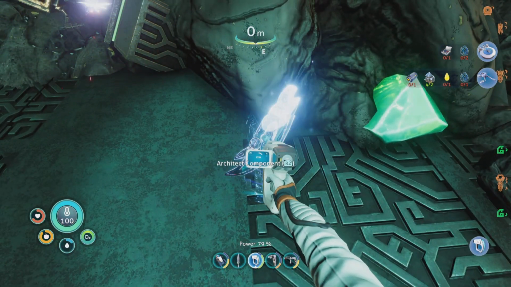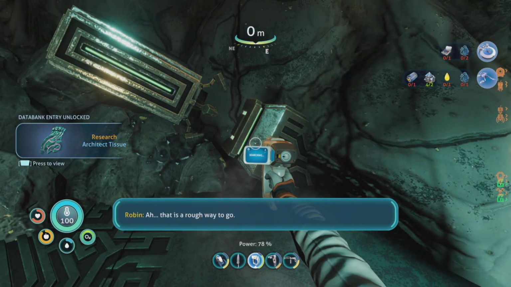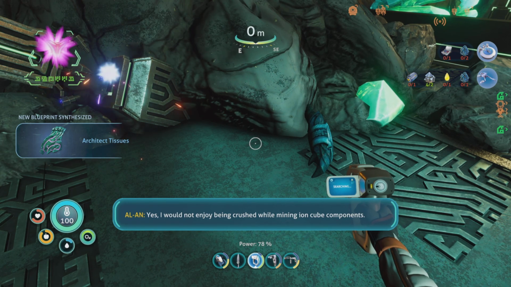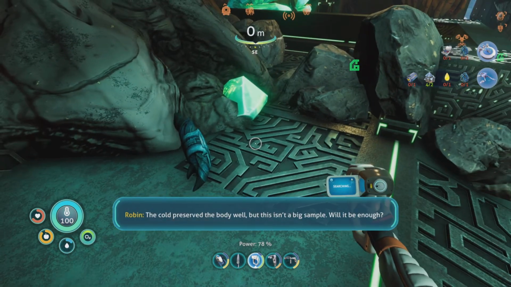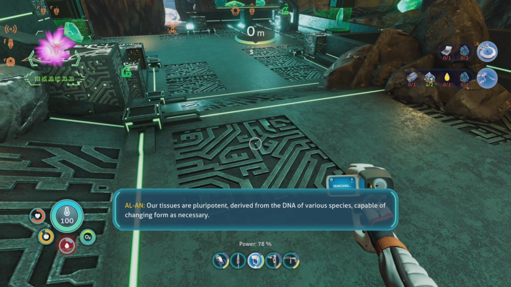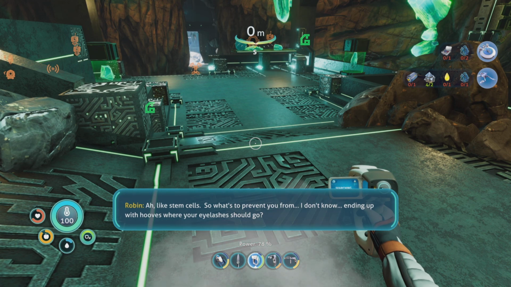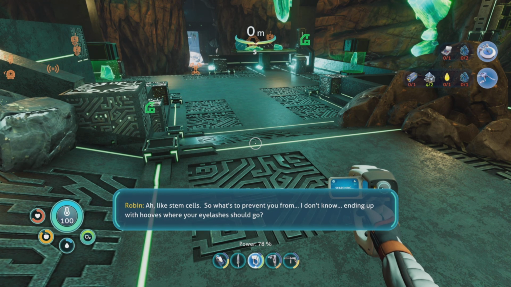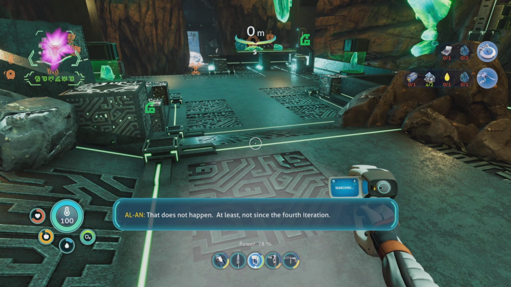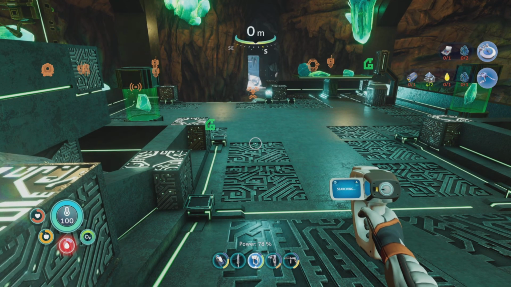Oh. Architect component. Okay, architect tissue. That is a rough way to go. Yes, I would not enjoy being crushed while mining iron cube components. The cult preserved the body well, but this isn't a big sample. Will it be enough? Our tissues are pluripotent, derived from the DNA of various species, capable of changing form as necessary. Ah, like stem cells. So, what prevents you from, I don't know, ending up with hooves where your eyelashes should go? That does not happen. At least not since the fourth iteration. Not since the fourth iteration? That's happened before?